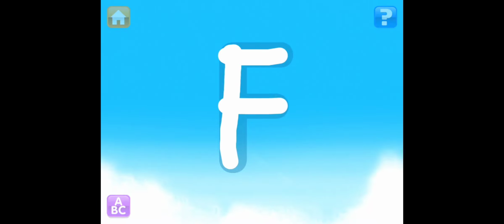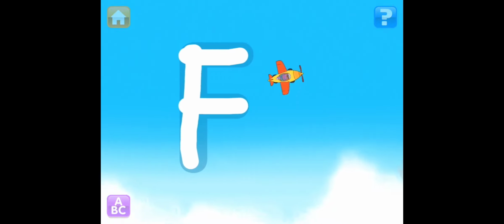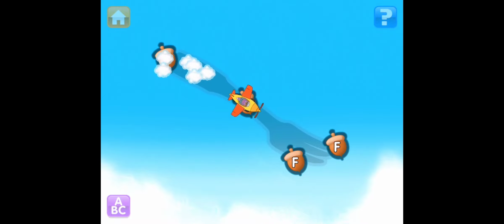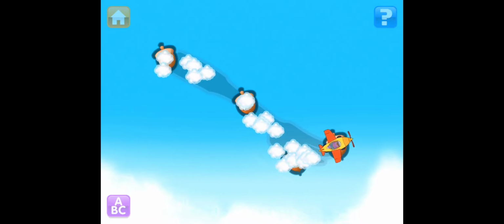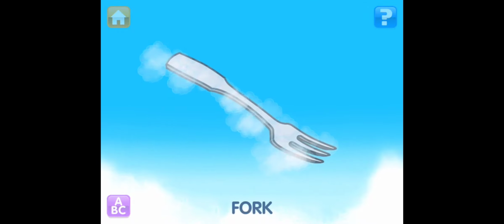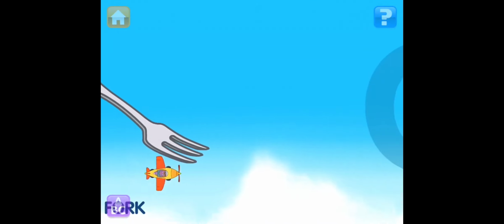F makes the F sound. Look at Tico go! Here's another nut. Excelente! Si, keep going! Sky writing letters is as easy as ABC. What picture did Tico draw in the sky? F. Fork. Excelente!